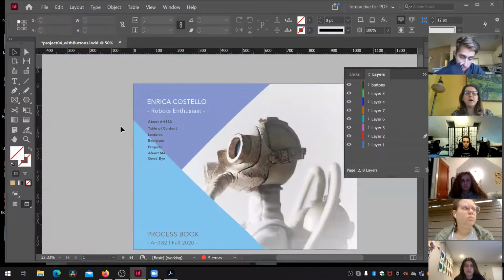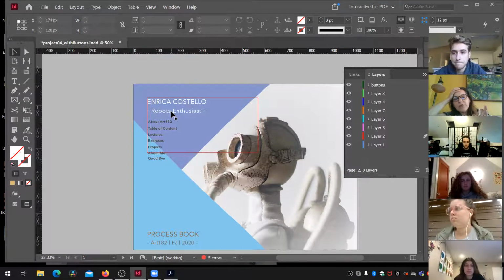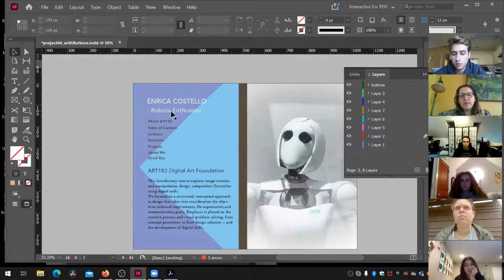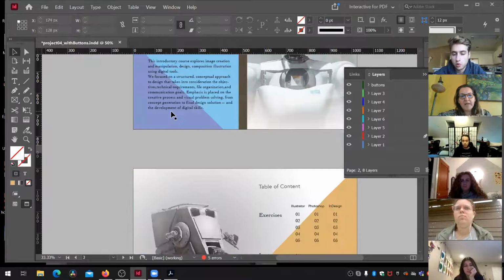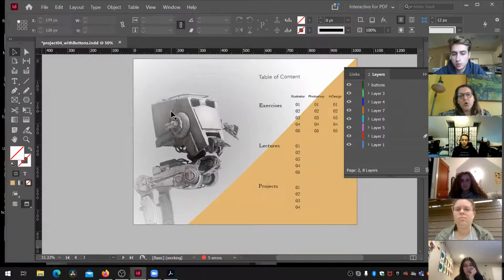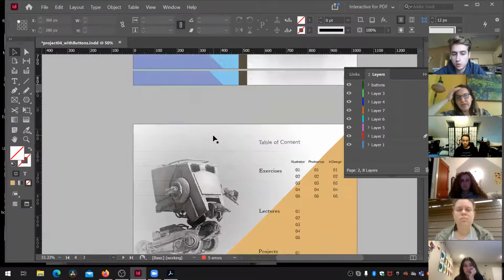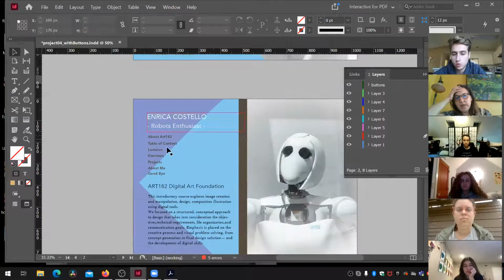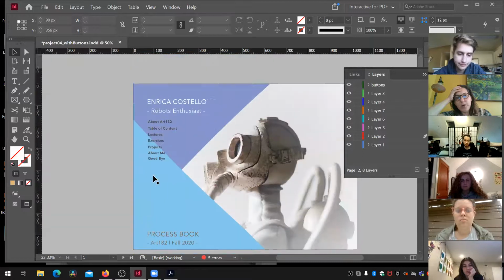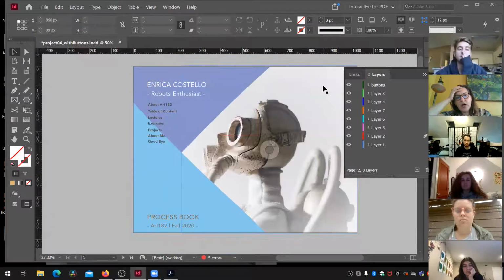So I've been telling my students to consider, even in the first page, maybe having it bigger, and in the following pages having it more subtle and in the background, but having your name there would not be a bad deal. So again, you would want to go into all your pages and have your navigation somewhere. And maybe it doesn't have to be that big, or it doesn't have to be vertical, which tends to occupy more room. Maybe you want it horizontal up here so that it wouldn't occupy as much room, right?